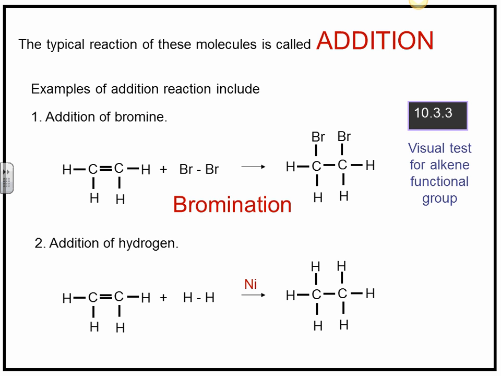Shinyu, what was your question? If you're doing a visual test, couldn't the changing colour... It could. Thankfully, triple bonds are not in the course, so the only one that is in the course is the reaction with alkenes. Because the syllabus limits what you need to know, that's the only option. But definitely it can react in other ways.